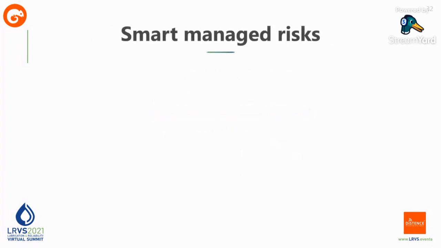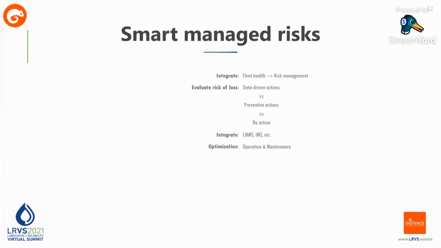One interesting implementation is integrating actual fleet health into risk management and to evaluate the risk of loss when data-driven actions are taken versus if preventive actions are taken versus if nothing is done at all and risk realizes in full glory. RAMS-based tools already are commonly in use. This will guide organizations to take smart managed risks instead of common ones.